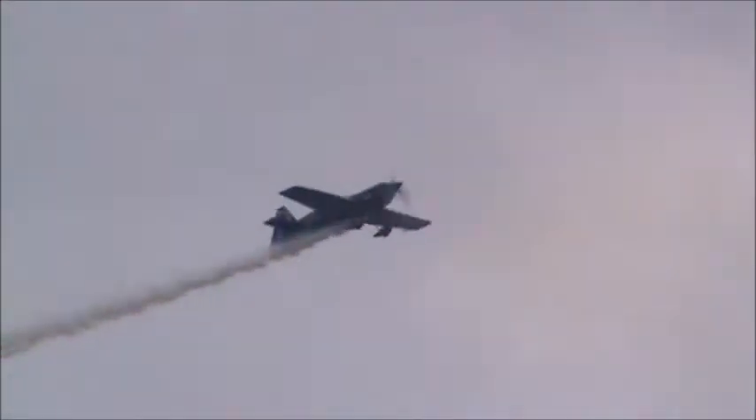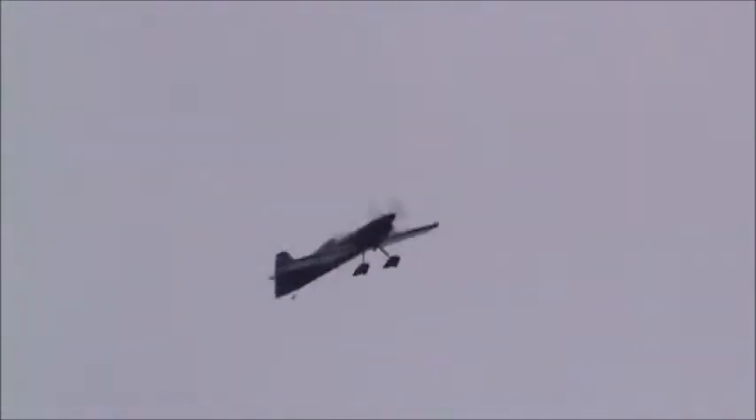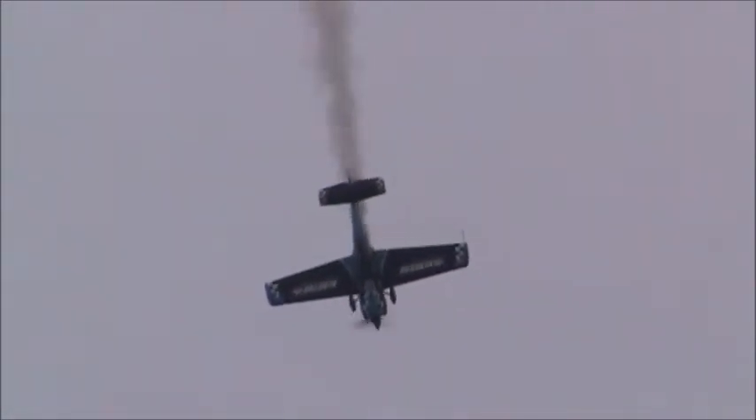Right to show center. Now the left inside knife edge spin going up to an outside knife edge spin. Here we go — going to run out of some airspeed up there, going right into that inside knife edge spin. There's the inside. Breaks out of it and puts it into the right-hand spin. Sets up for the inside tumble — right to show center. Dr. Howard kicks in that rudder. Do you believe that, ladies and gentlemen? Rob Holland — inside tumble.